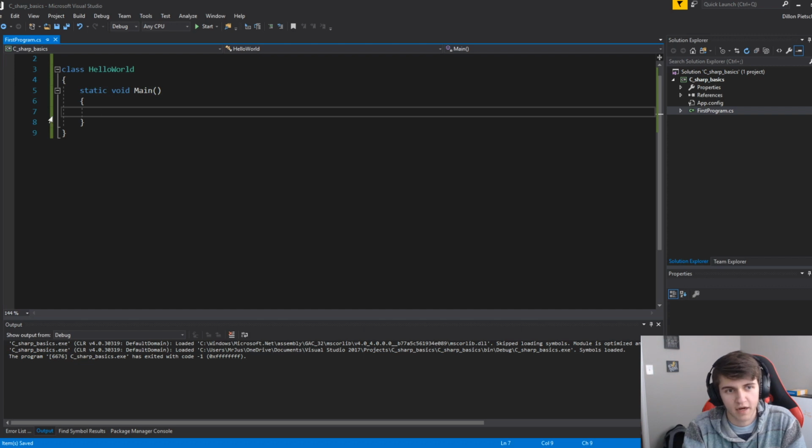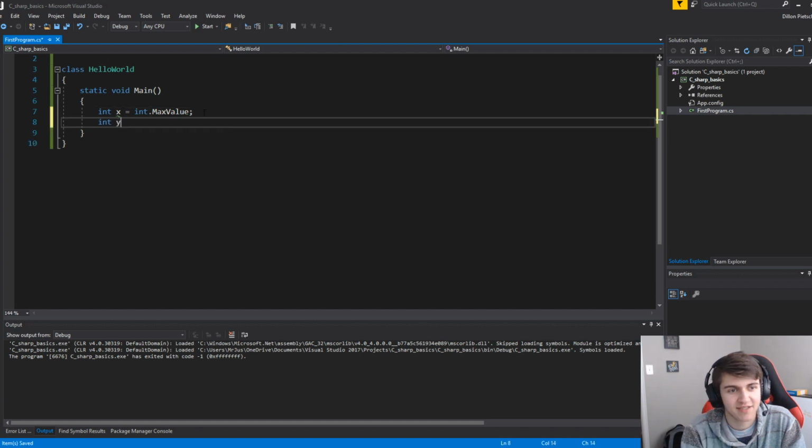So one thing that you need to keep in mind is that you can actually overflow your numbers if you have something that is too big. A good way of showing this is if we create an int x and then we say we want int max value. This is actually the highest representation that an int can be. So what happens when we add one more to the highest thing an int can be?